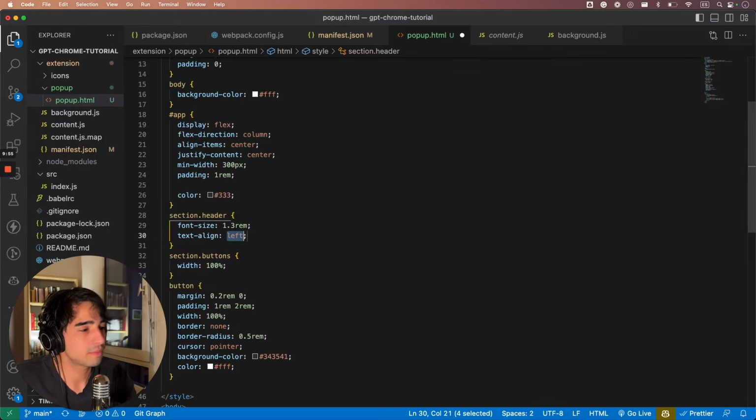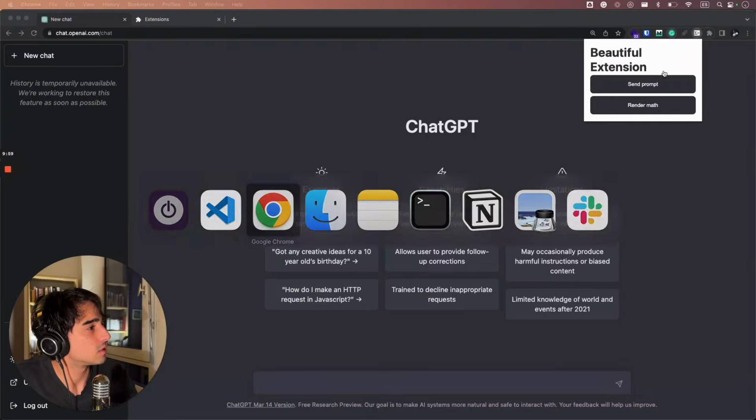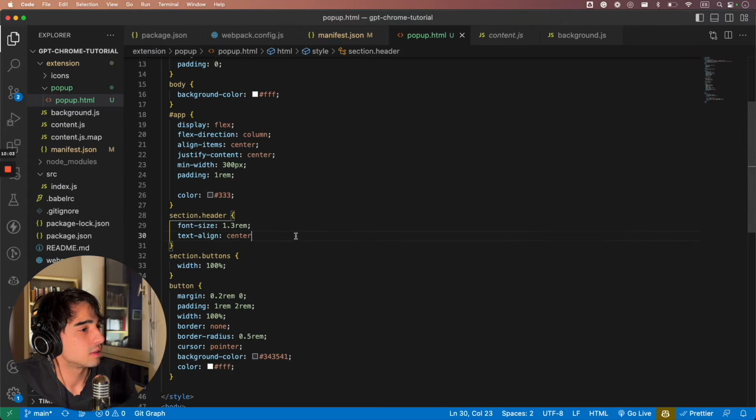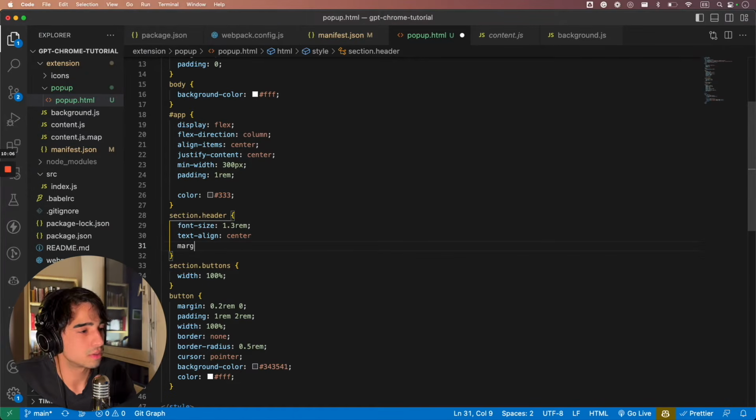Text align, center. Let's see how that looks. My beautiful extension. Let's just add a little bit of margin bottom here, let's say 0.5 rem.